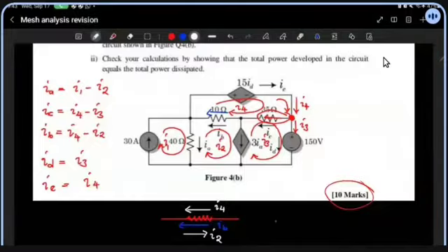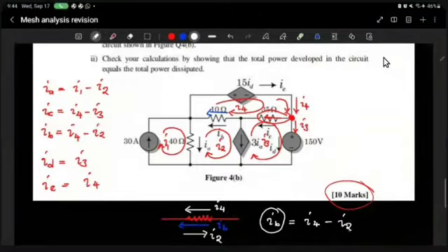Once you have this, take IB to be the positive one. If you don't want to say taking it to be the positive one, you can still just sum the currents in that branch. You still should be able to get the correct answer. But take the direction of IB, the branch current, to be the positive one. It now means that I4, which is in the same direction, will also be positive. I2, which is in the opposite direction, will be negative. Do you see how I came up with the equation? Yes.